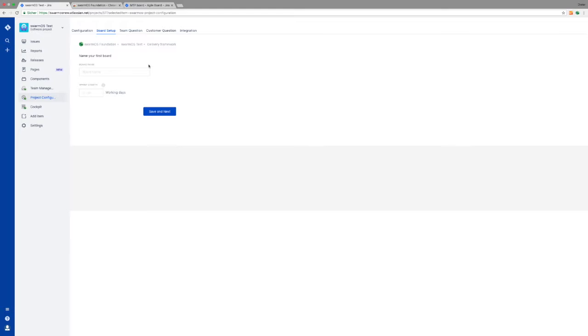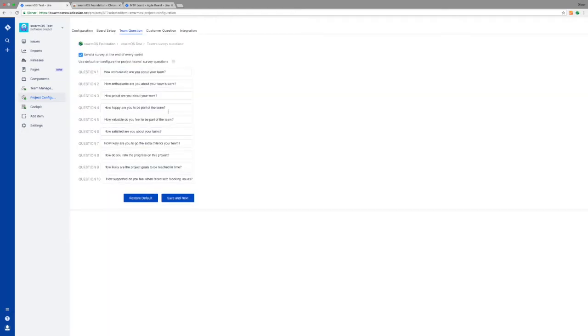If I choose a business project, I can choose if I work in Scrum or Kanban, and I can give the new board, which will be created for you, a name, like swarmOS test board, which will be your Scrum board. I can determine how long my sprint length will be. If you take 2 weeks, this is 10 working days. You simply say 10 and you say save next.